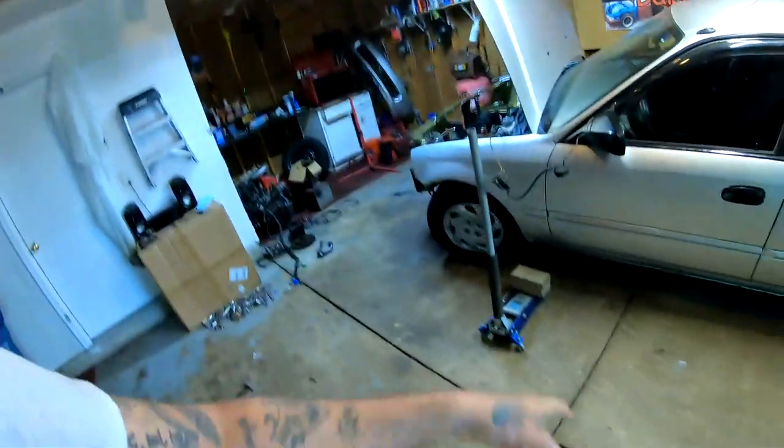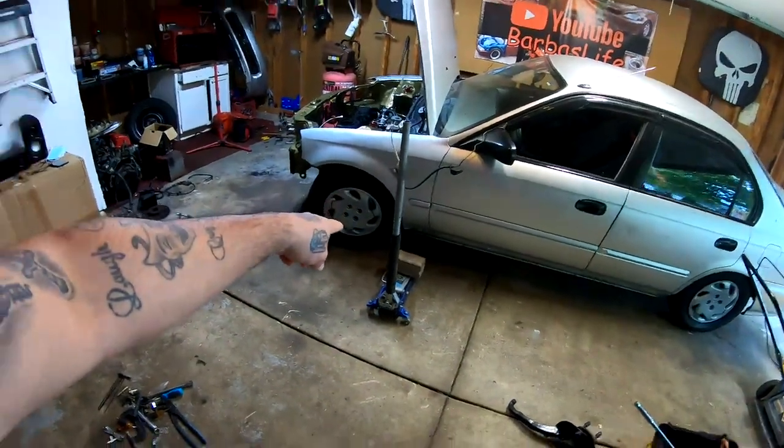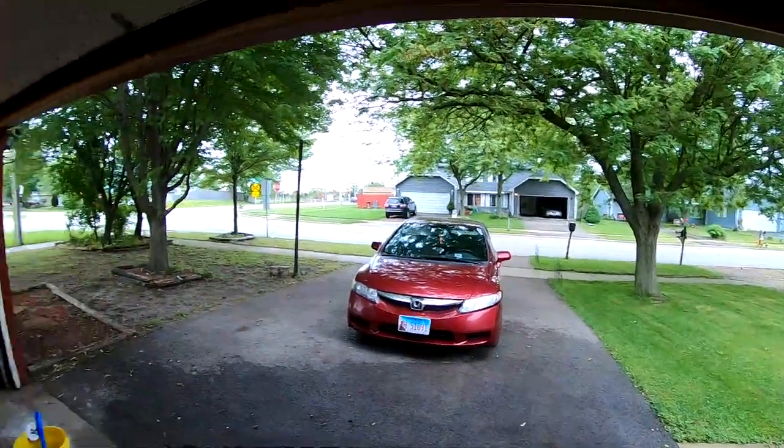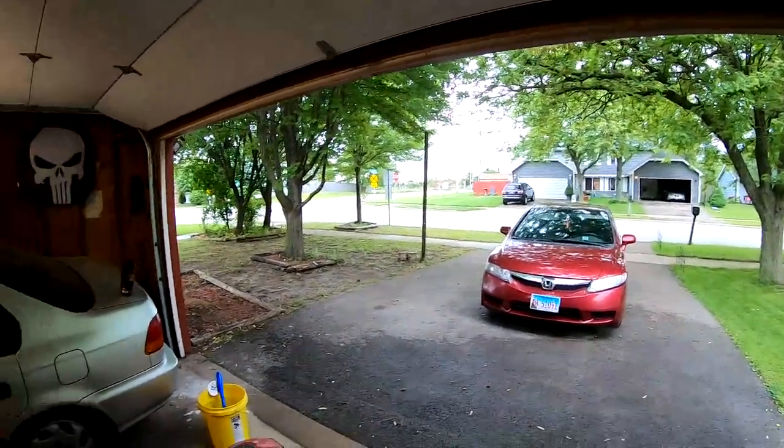We're at day three. The first day was the day that I did this side of the suspension. The second day I went to the junkyard, and today is the third day. It's raining out. Well, it was raining out.